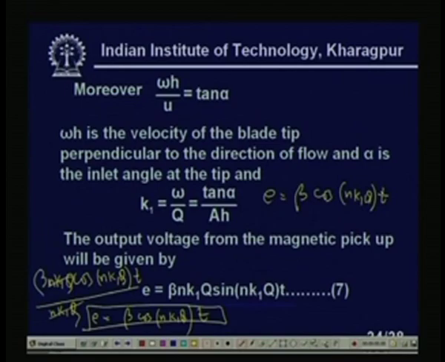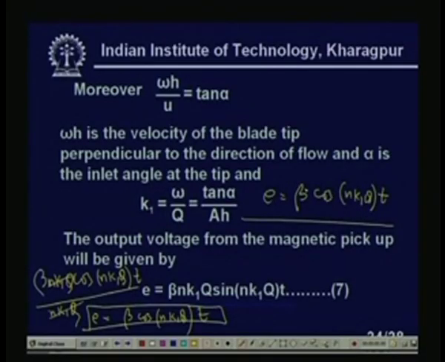So, what does it mean? It means that beta is a constant, it does not depend on the flow velocity. So, the amplitude is constant and only the frequency depends on the flow. Now, I will pass that signal after integration through a Schmidt trigger, and I will get constant amplitude pulses, but the frequency will change as the flow velocity changes. If I measure that frequency, it can be calibrated in terms of the flow, right. This is the advantage of this type of meter. So, with this I come to the end of lesson 14.